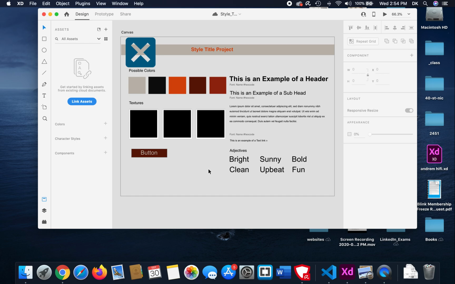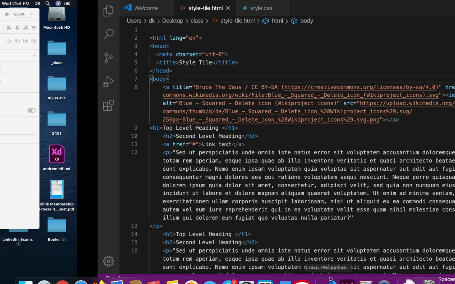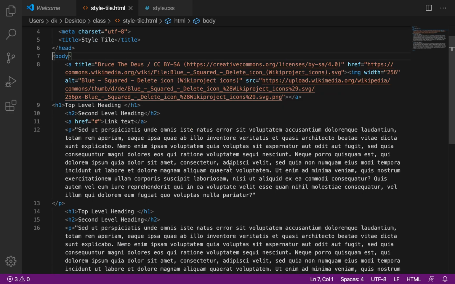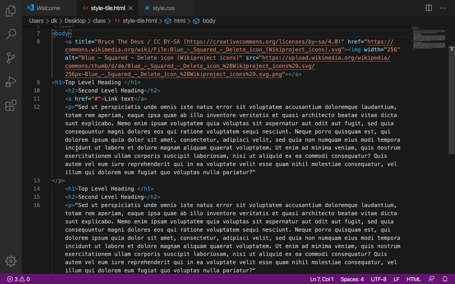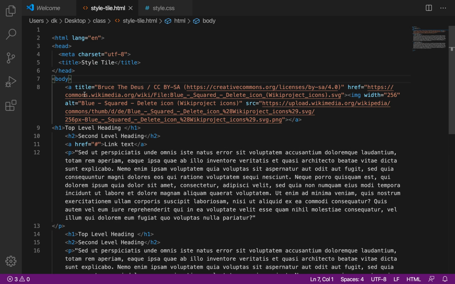Now, we're going to have to take a detour and set up our web page so that we can actually display those fonts. And I'm going to go into my code editor here, and I have a very basic website with body tag and no styling right now, and a heading and a paragraph.